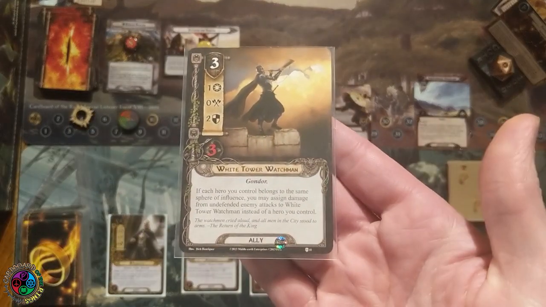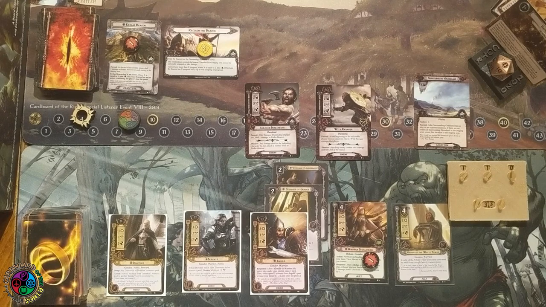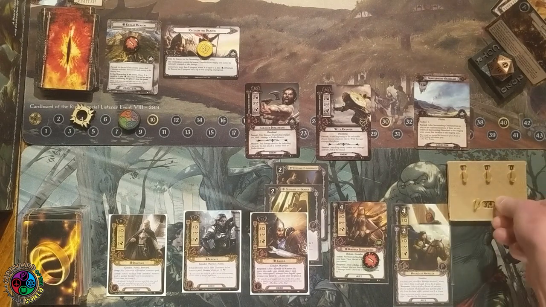So Ingold's going to pay for him, and then since he's a Gondor and a warrior, I'm going to draw a card. So I did that, and I raised my threat for that one. With my final two leadership resources, I'm going to put in the Herald of Anorion, and then he can do a Doom 2 and put in another ally that costs 2.